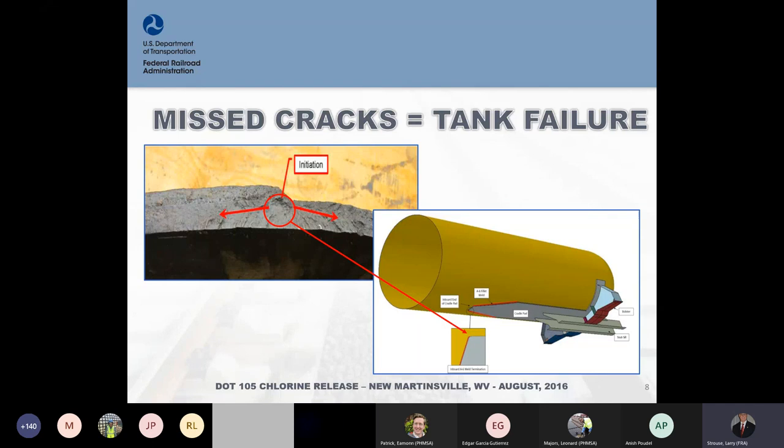Here are some pictures and a presentation of where the cracks initiated on this car. There was a pre-existing crack. You can see a slight dimple in there. The crack in this case is about 0.7 inches long that occurred at the inboard A6 termination weld. In this case, the A left weld, which wraps slightly around the corner of the taper on the stub sill cradle pad. At the time of the NTSB investigation, they detected this pre-existing crack as well as some cracks underneath the stub sill cradle pad.